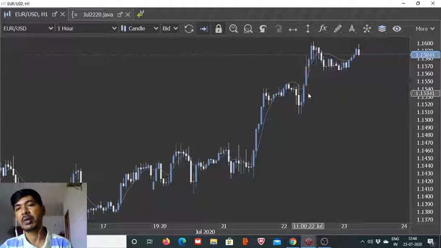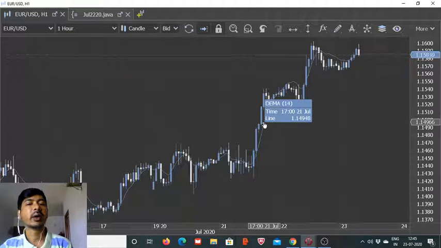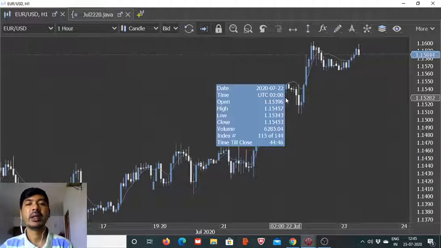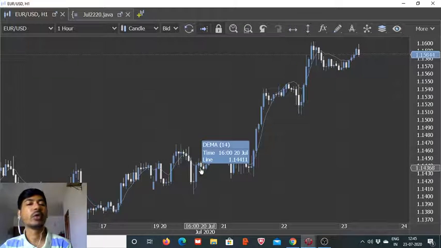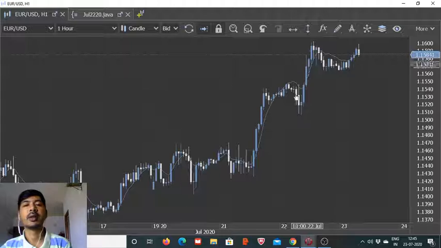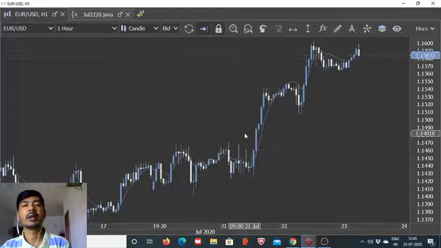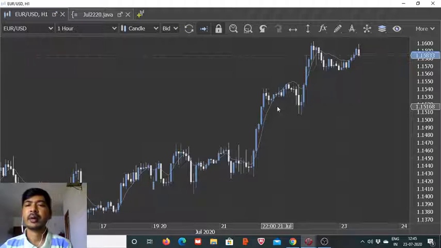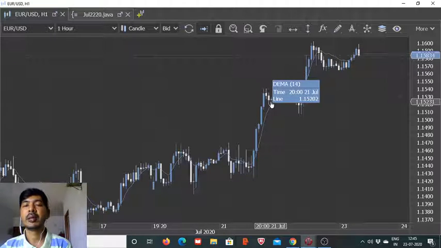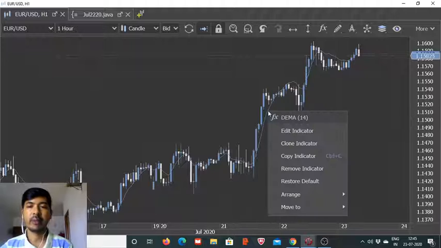So here we have this kind of sticky DEMA, as it is trying to follow the price action pretty closely, and it is succeeding to some extent, as you can see from the swift move it is making on either side whenever the price action takes a sharp turn. So here we are having this DMA on the 14 hours time frame.